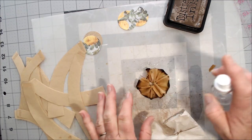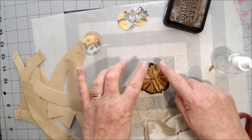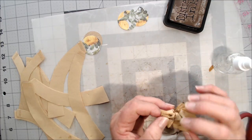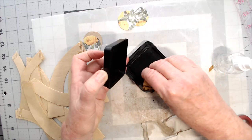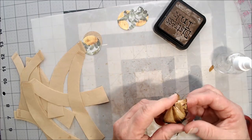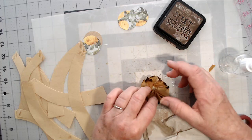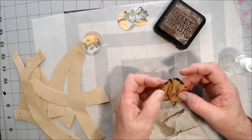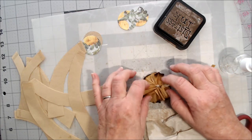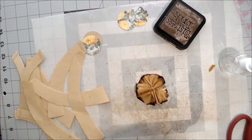All right, I'll give that a little pump. And that's going to give us this beautiful edging to our little flower. And I still want a little more. Come on, man. Cooperate with me. All right, let's try that. Okay. Now, we're going to let that dry. Still kind of wet. And we can actually go back and rearrange it however we want it once we get it dry. Okay? So, I'm going to dry it, and I'll be right back.